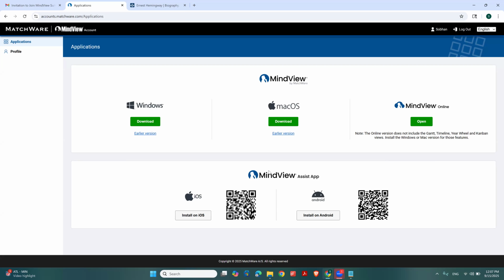As I mentioned, these are the QR codes to download the phone apps, and there's a version for Windows, Mac, or there's an online version, which can only be used for the mind mapping, which I'll be showing. The software has other abilities that the online version cannot do. I personally have Windows, so I'm going to be showing the Windows process. Again, if you need help with Mac OS, we can help you in person later. So I'm going to click on download.